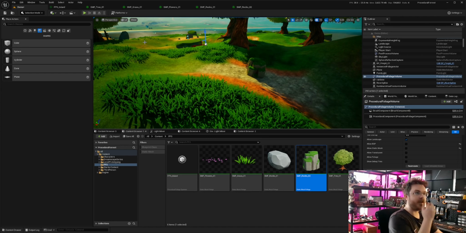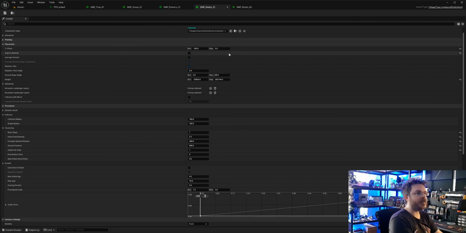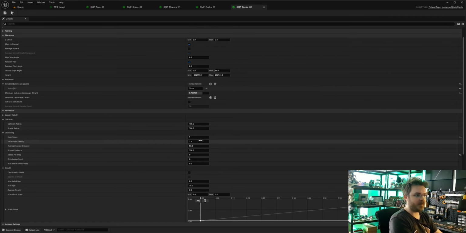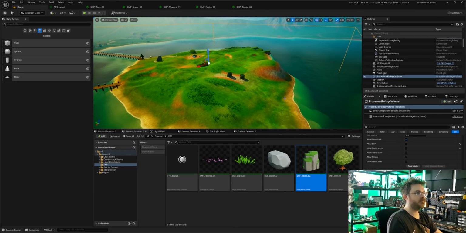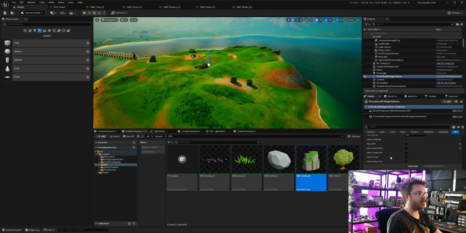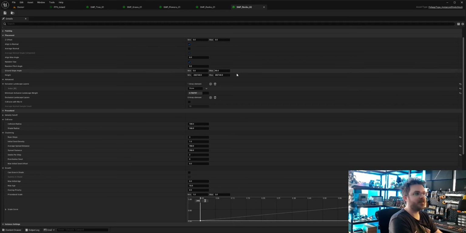So if we wanted to create a sort of area where, let's do that. Let's do 150 there, and resim. Ah, that gets rid of our trees for some reason.